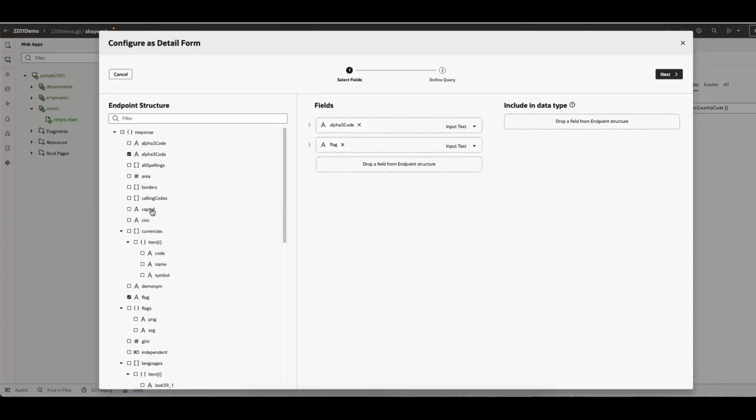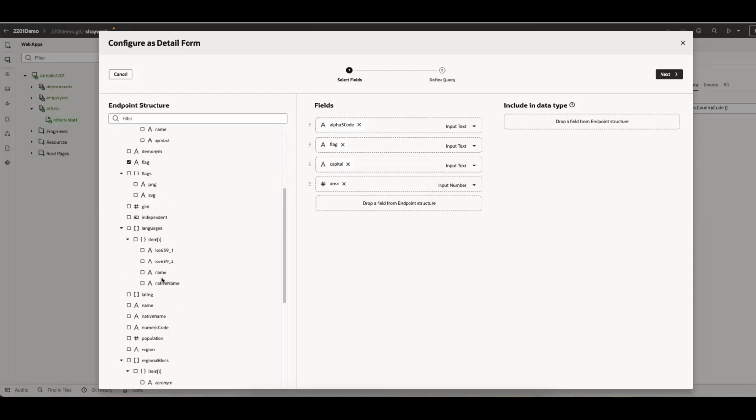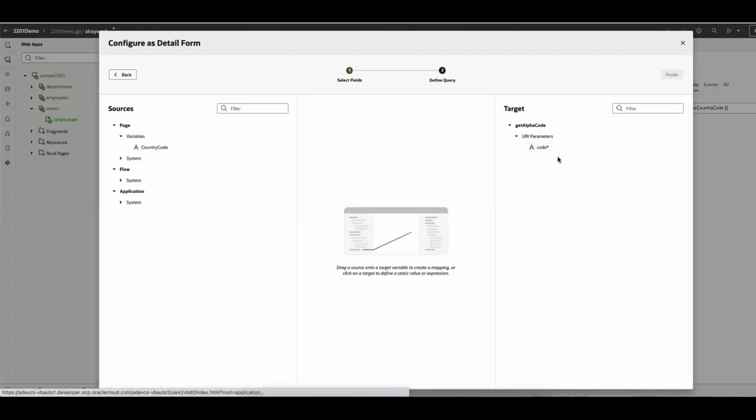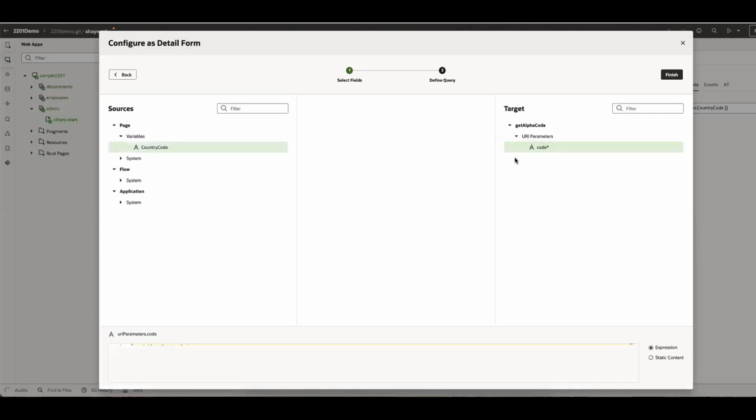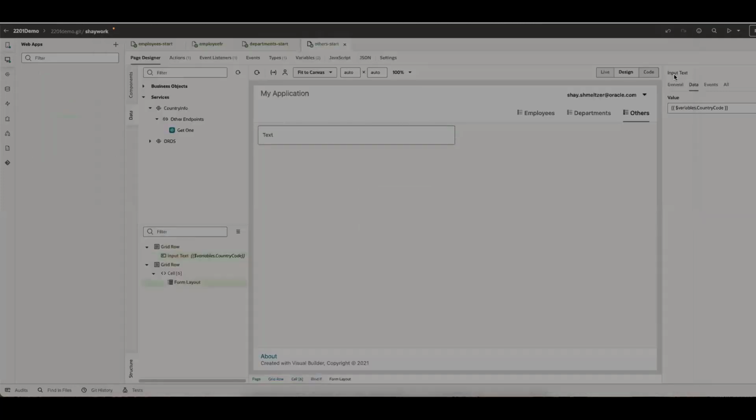Again, the nice thing here is that I didn't need to go over and create the type and then create the variable and then create everything else. I can basically just go over, drag the endpoint, and this helps me create everything else. This endpoint accepts a parameter, the code, so I'm going to pass in the country code like that. Click finish.